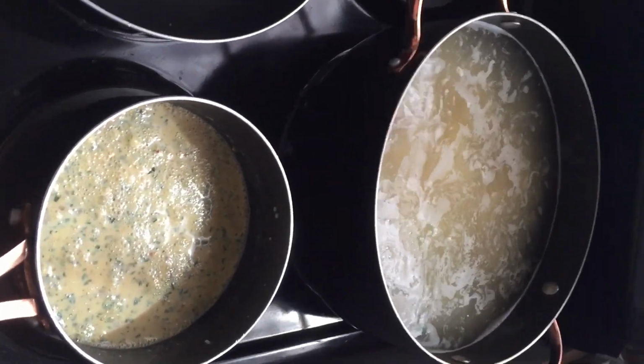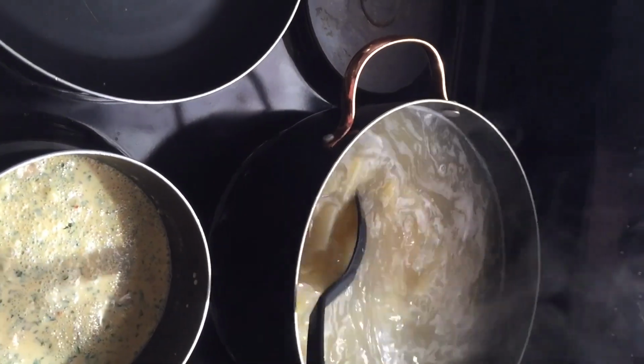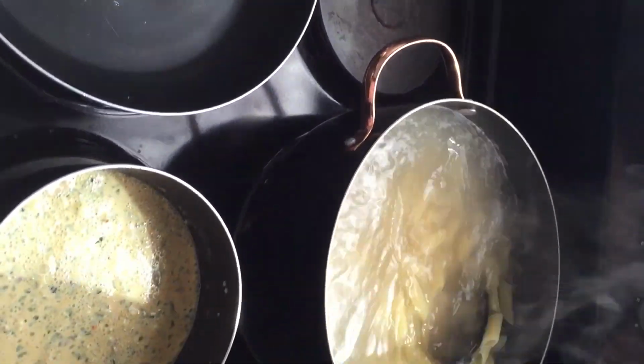So basically at this point in time, you just make sure whether everything is cooking properly. You keep on stirring, as I said before as well.